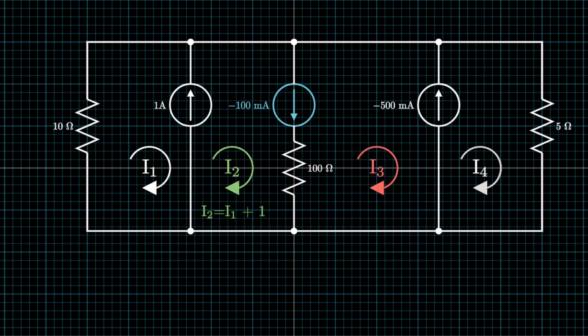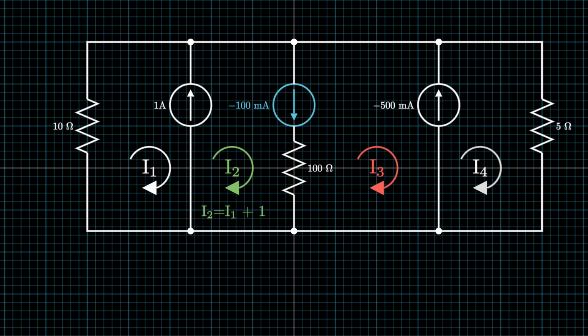But for now let's move on to I2 and I3. Let's do the same thing again. Now we see that the current through loop 2 is facing the same way as that negative 100 milliamp current, so the current through loop 2 spins faster. The current through loop 3, however, spins slower because it is being hurt by the current source. But wait, I hear you say, isn't that current source negative? Yeah, well, I'd just like to say that I'm going to completely ignore the fact that the sign is negative. We treat it the same as before.